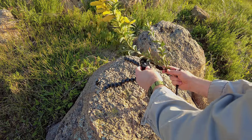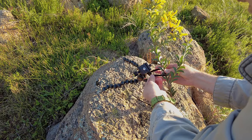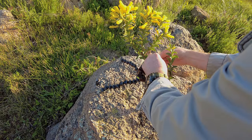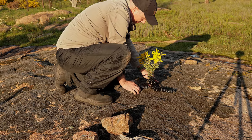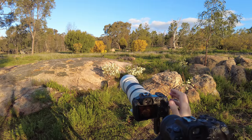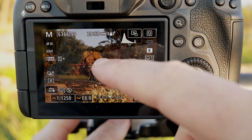So I decided to use a gorilla pod that I've got. It's a very small tripod. I've used some reusable cable ties and I've attached the perch to the gorilla pod. Now I've put the gorilla pod where the old timber perch was. I've moved that out of the way. And then I've gone and set up and I just had my fingers crossed that the bird would land on this wattle. Okay, so we've got the setup, we've got the wattles, we've got that yellow out of focus background.